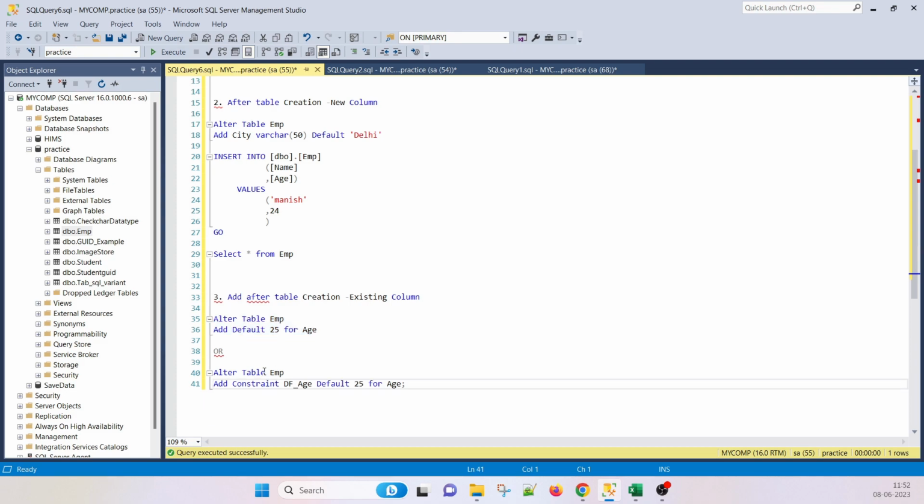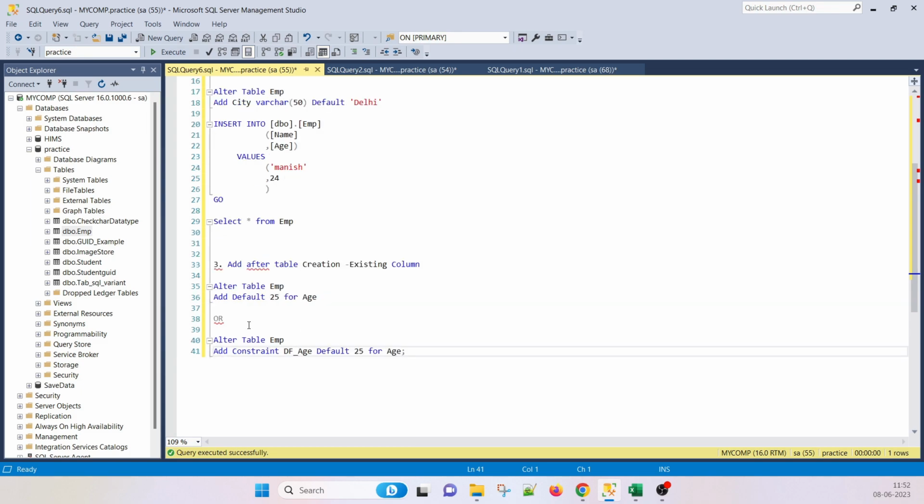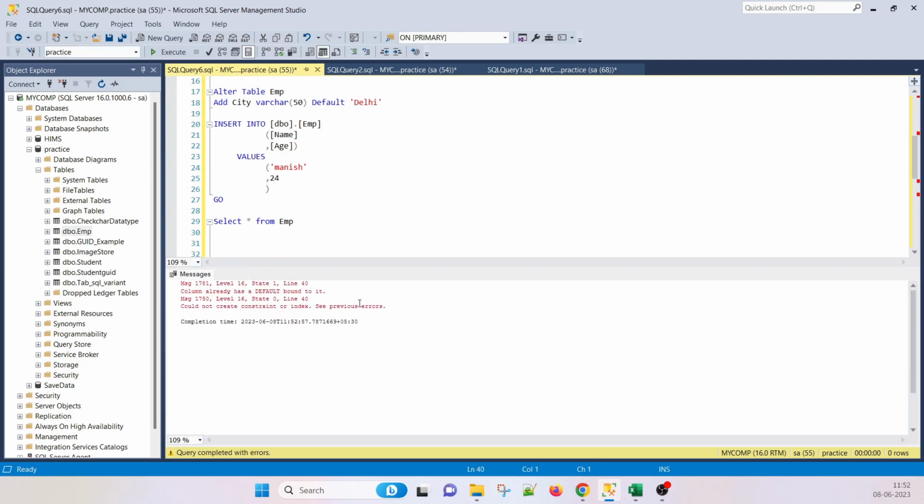There is another syntax for that: add constraint name default 25 for the column age. That's it. And if you have to pass 30, you can add that as well, no problem.